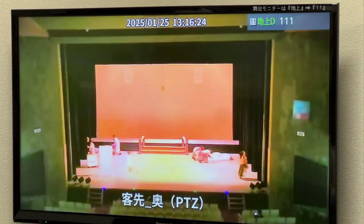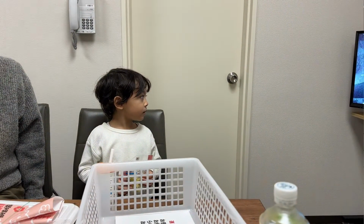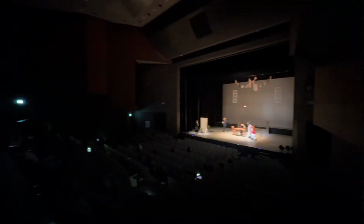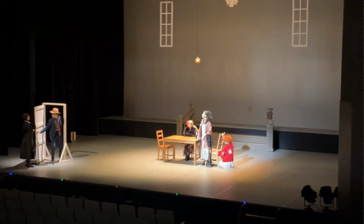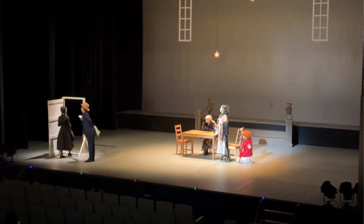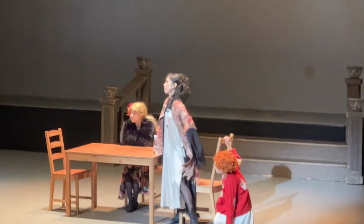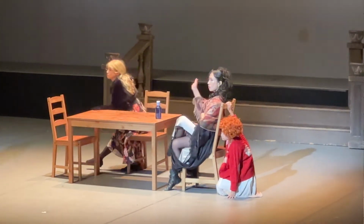Hikifune has, like a lot of the cities around Tokyo, these kind of places where artists can perform, which I really like. Here you can see actually Kanai, she's the sensei of I think about 60, 70 students, but also she's performing as the witch, the bad woman in the Annie performance. You can see her right there taking a seat. I guess that's Annie hiding behind her. She does look evil.